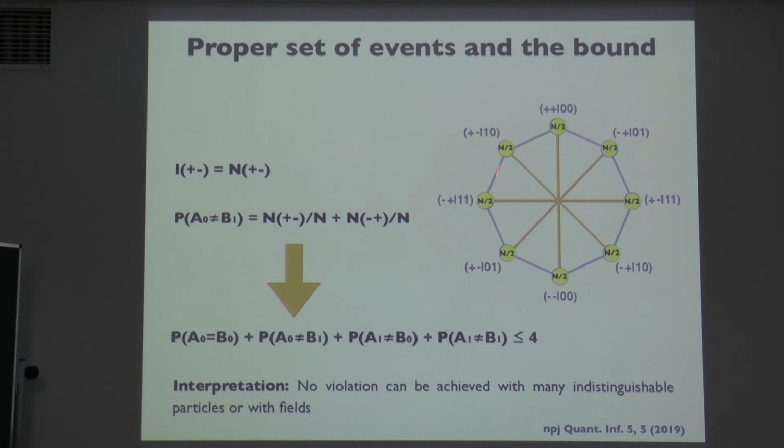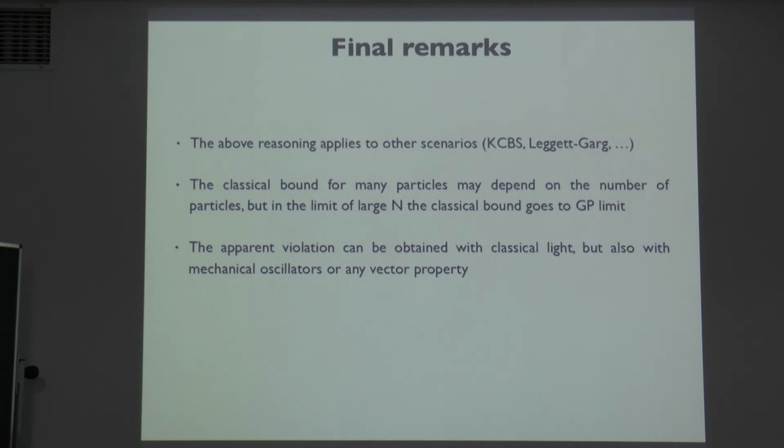Okay, so again, the conclusion is that in the end, the upper bound, the classical bound becomes 4, so you cannot violate it. You cannot violate it within quantum theory. You cannot even violate it within these higher generalized probabilistic theories, so these theories that are more non-classical than quantum theory. Actually, maybe some remarks here. Here I considered this special type of local version of CHSH inequality. But you can follow the same reasoning for any type of inequality. You can consider the Klyachko-Can-Binicioglu-Shumovsky inequality, you can also consider the temporal Leggett-Garg inequalities. And the result will be the same.